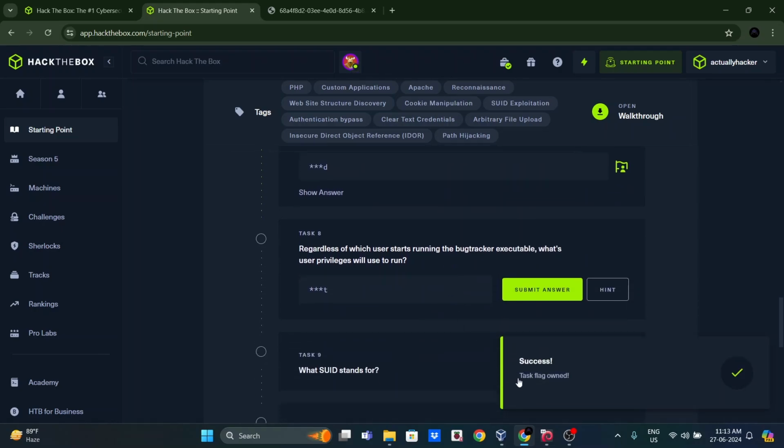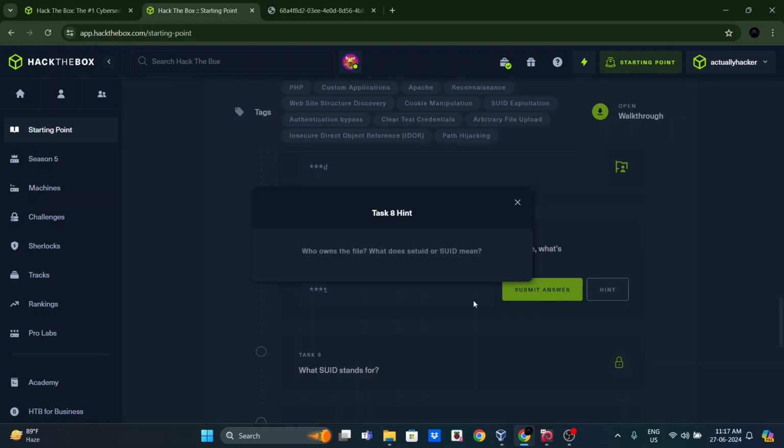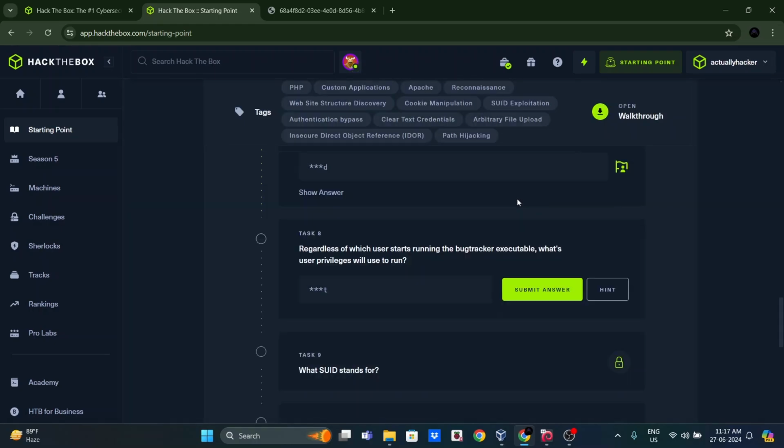Now the next task. Alright, task 8 is: regardless of which user starts running the bugtracker executable, what user privileges will it use to run? Who owns the file? What does setuid or SUID mean?